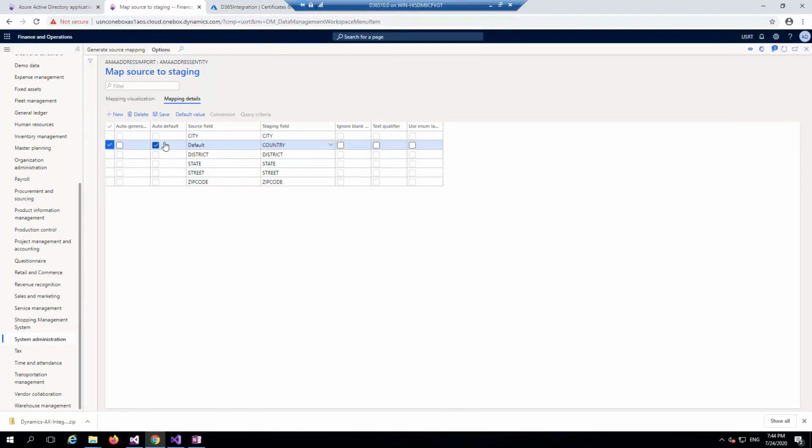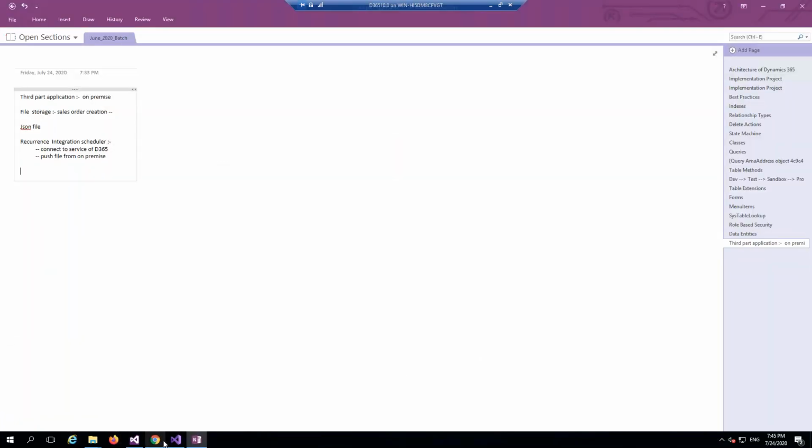These are the two properties, which is why I never concentrated much on them. These are two simple properties. If you use auto generation, it will automatically generate the value for you. If you are using auto default, it will generate a default value for you. Sometimes people also ask about the number sequence. I haven't discussed it yet; I will discuss it with the class extensions. But if you want to generate the number sequence, there is no need to use this auto generate. Instead of that, what you need to do, I will go there as well.